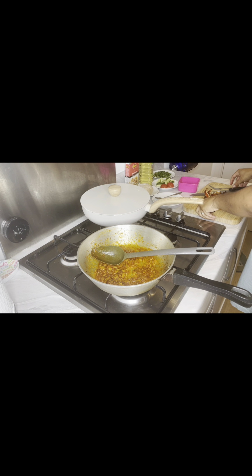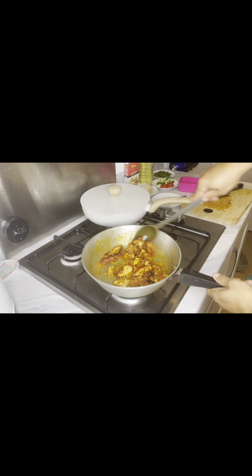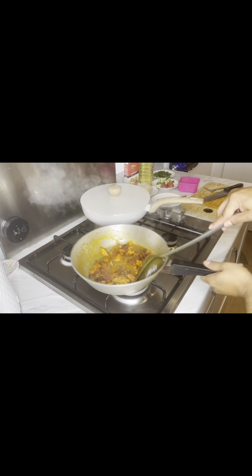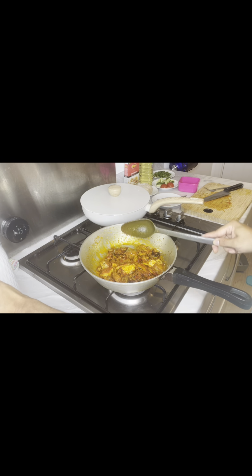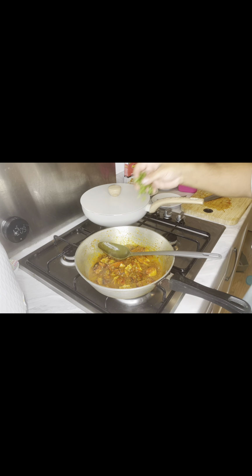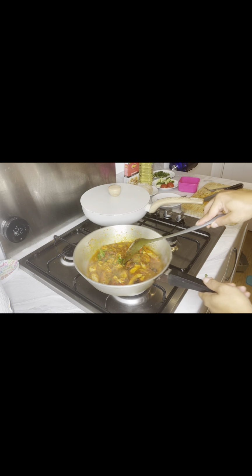Right, so what we'll do now is add in some of our nuts that we've already done. Get all of this cooked in. We're going to add some coriander. I'm going to use a tiny bit more water in there. Right, I'm going to let this cook now. Cook down.